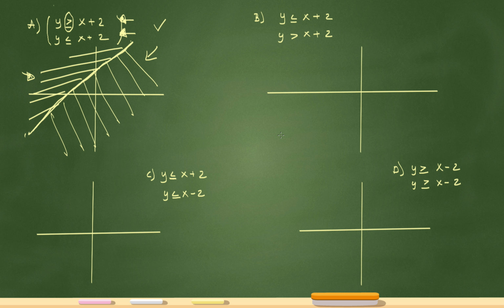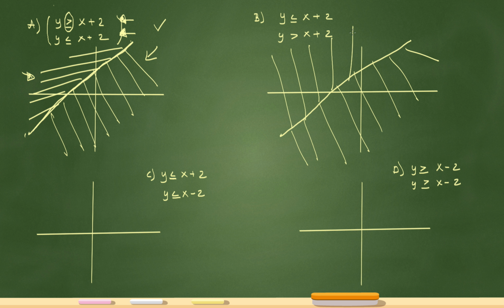B is actually a similar scenario. So it's x plus 2 going this way. Now it's saying all the y values over here are less, so it'll be shaded over here. But for the second one now, it's saying all the y values are greater than this one, but none of those are included on the line. So for this one, it's actually a dotted line over here. So none of the values for this answer choice are included on the line, while for this equation or inequality, all the points on the line are included.